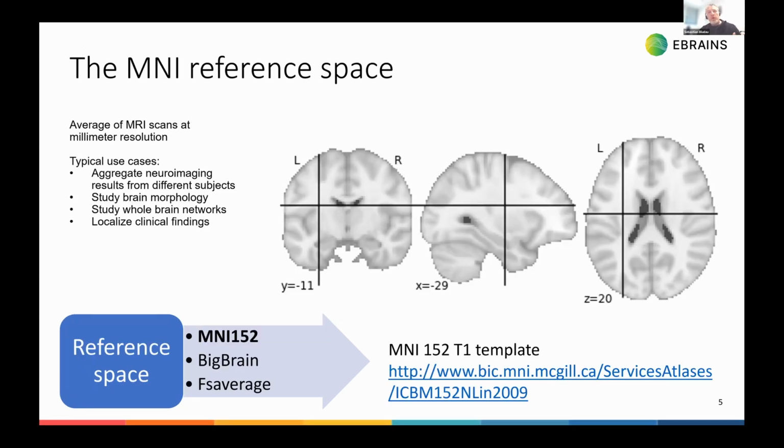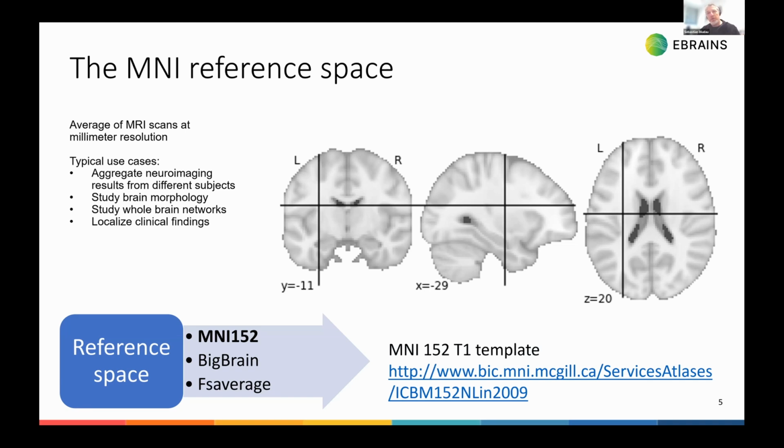The next point of the hierarchy are the reference spaces. One of the typically used ones is the MNI 152 reference space, which is included. This is a reference space built from the measurements of 152 donors, and they built one mean reference brain, which is quite often used in the community. It's a very common template with 1 millimeter isotropic resolution.